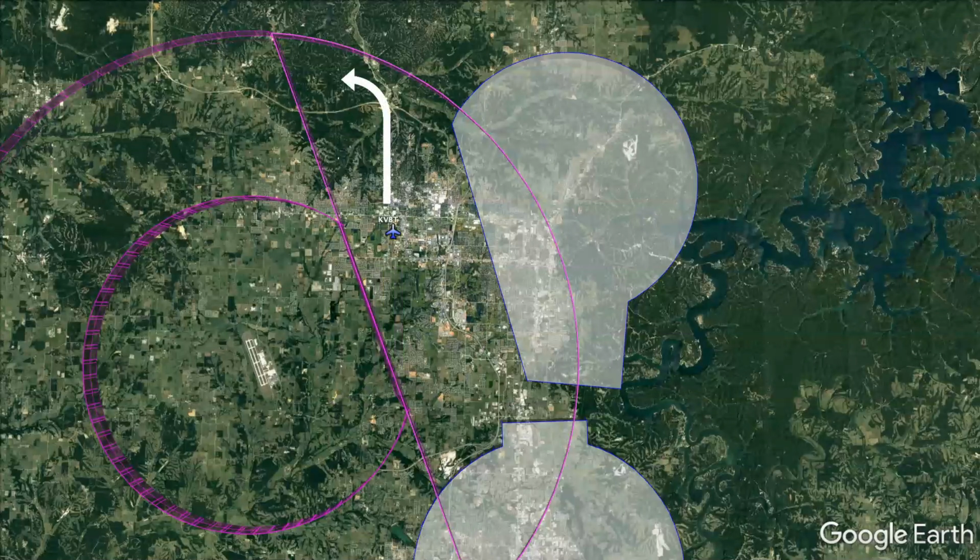Departing to the north, it's easy to forget that the outer ring steps down from 2,900 feet to 2,500 feet, and we've seen a few pilots who departed, made a turn out to the west, and then flew directly into the outer shelf. We see fewer pilots heading north entering Class Charlie inadvertently, but remember, there is a shelf overhead that starts at 2,900 feet. Be sure to stay below that until you're well clear.